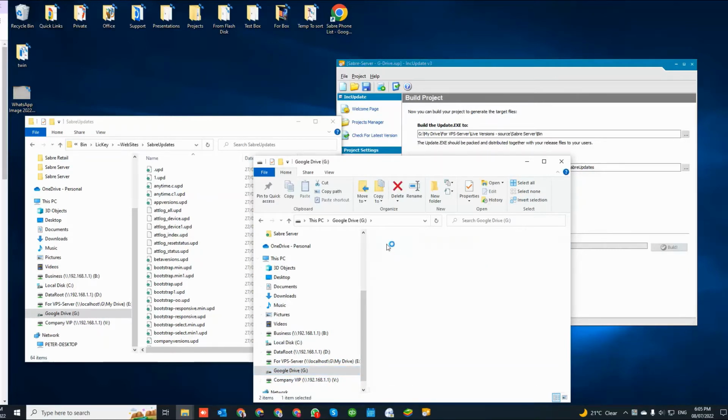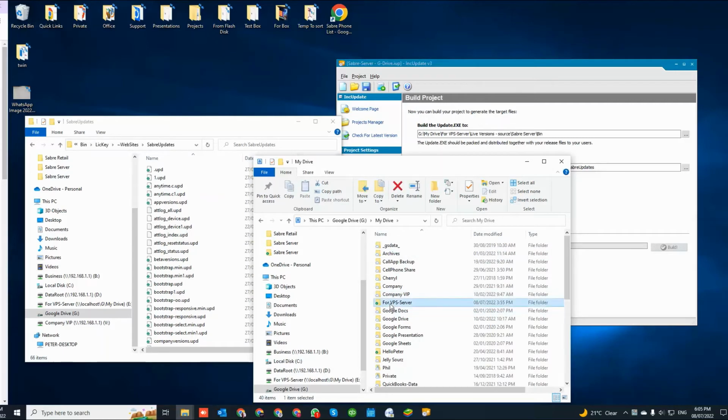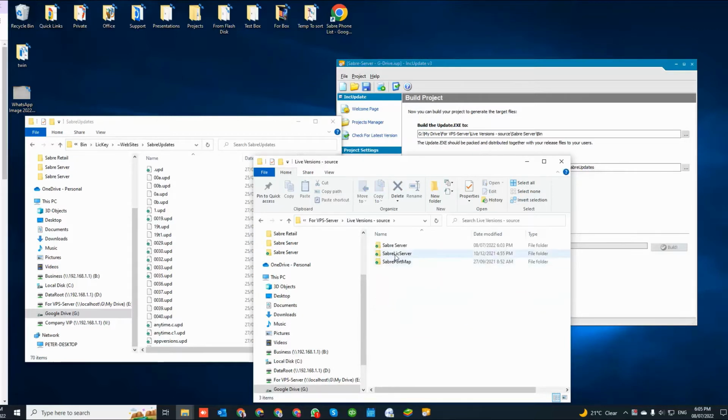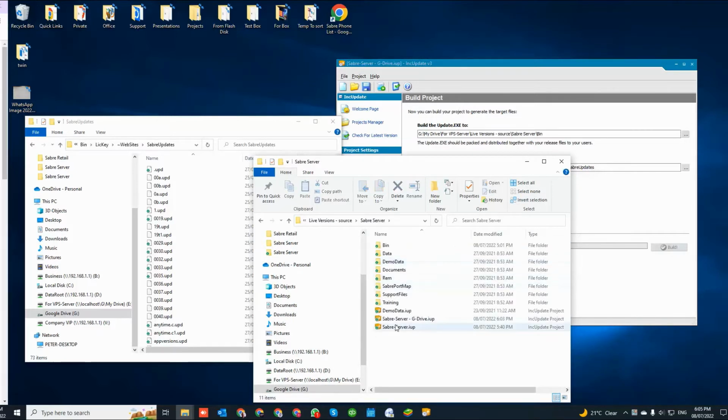And basically, if you look here under the VPS server, you'll see that under the live version and the server, I've made one that says server - G drive. That's the one I recommend you use, and you just map your Google Drive to G. You can still use E for the other one, but maybe we just use G for everything.